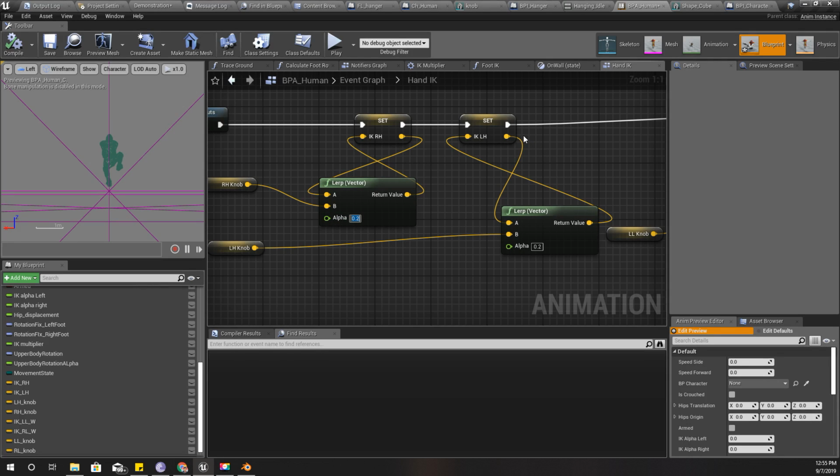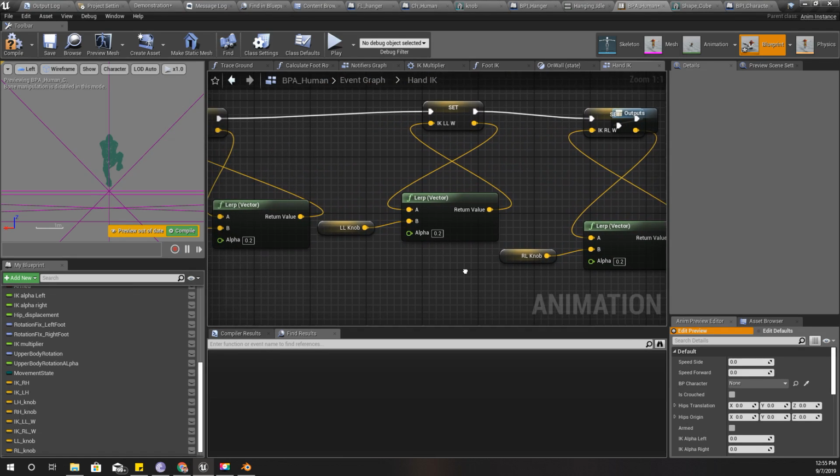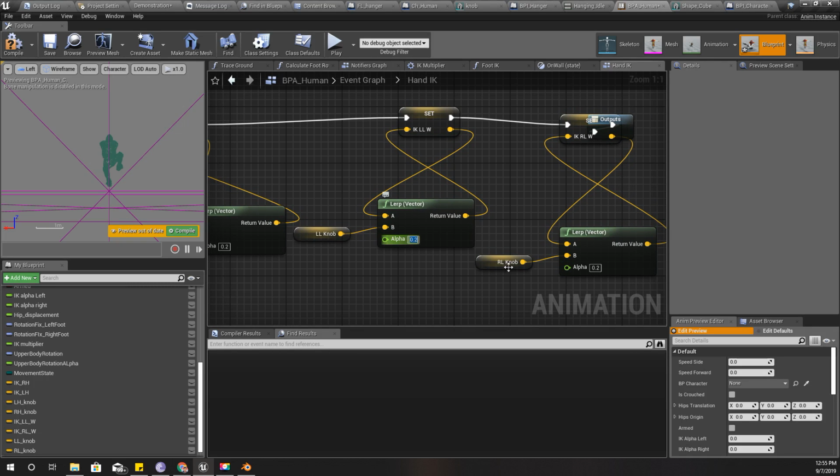I'll increase the right hand looping speed a little more compared to the other, so that I think I can get some difference. I don't know, I just want to see.